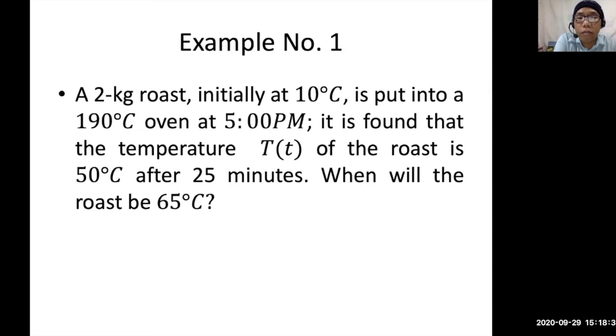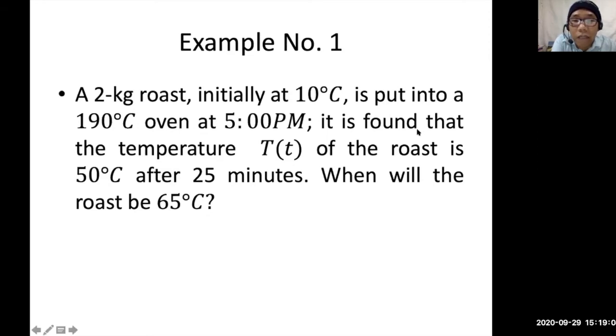And, of course, what will you expect? Kapag iniwan mo yung roast dyan, for example, after a few minutes, syempre you expect that the temperature of the roast will increase, right? So, hindi pwedeng mag 9 degrees Celsius yan, di ba? Pag nag 9 yan, ibig sabihin, hindi gumagana yung oven mo or baka reverse yung ginagawa niya.